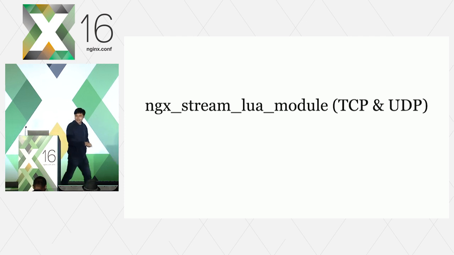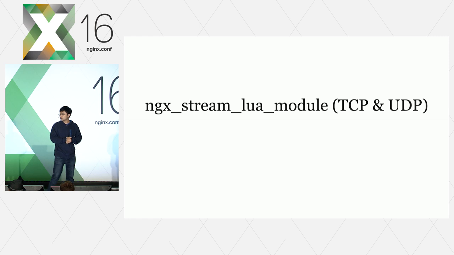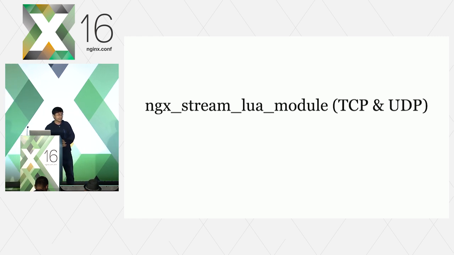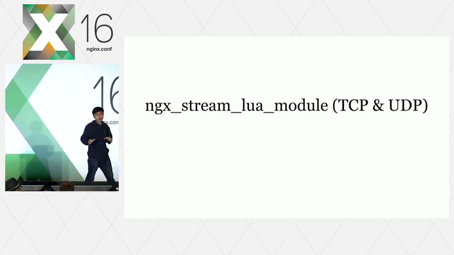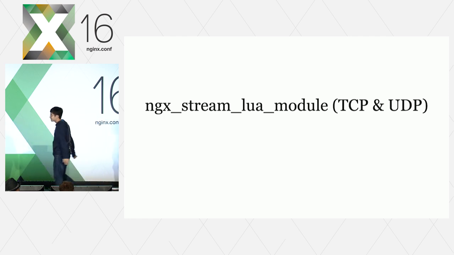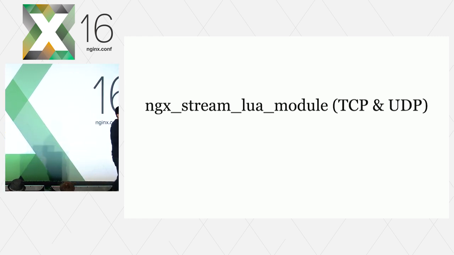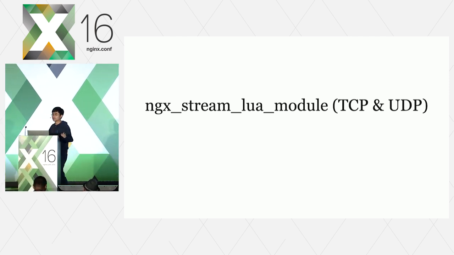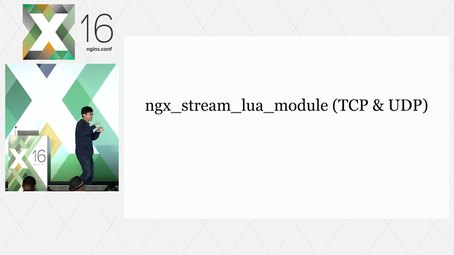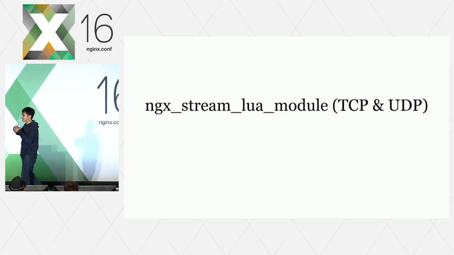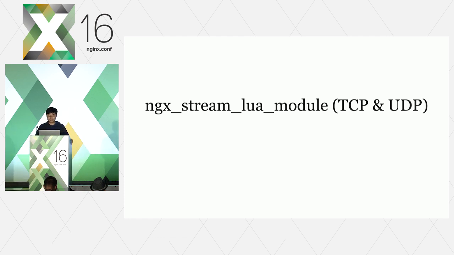And just recently, I also created another Lua module, Nginx Stream Lua module. The previous one, the more common one, is Nginx HTTP Lua module. So for Stream Lua module, it utilizes the new stream subsystem in the Nginx Core, which makes it possible to implement generic TCP servers and UDP servers. Speaking of which, the official OpenResty.org website's DNS server is powered by this module. Yeah, the authoritative DNS server. And also, I see people use this module to write generic TCP daemons like syslog to accept a lot of online log data streams.